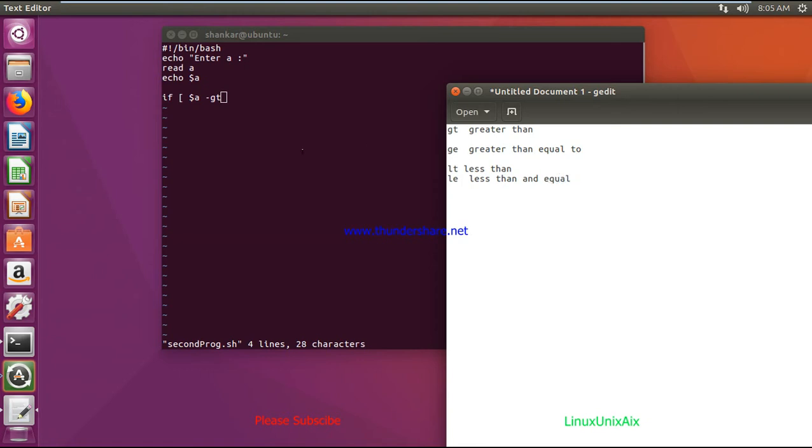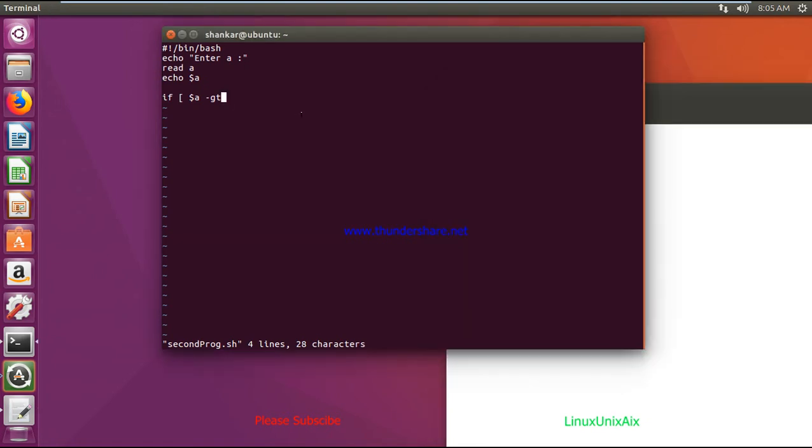So here, if A is greater than, let's say, 10, we have to give a space and then close the square bracket, then give a semicolon, then give then, and then close the if block, okay.